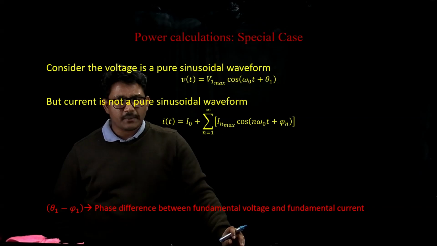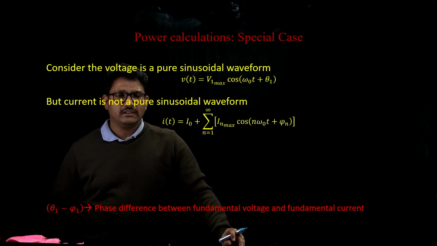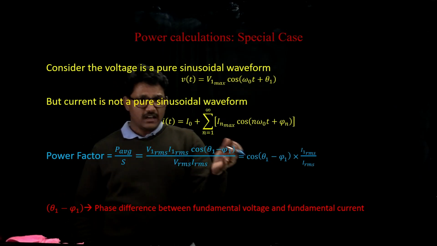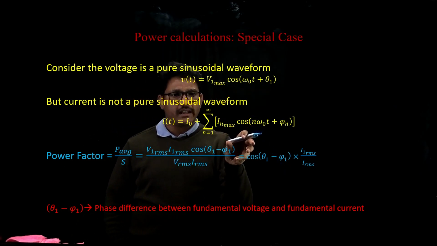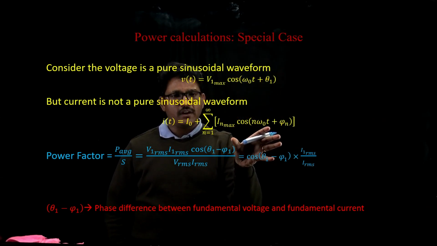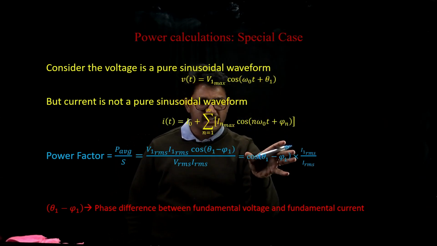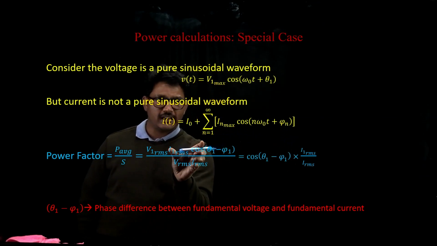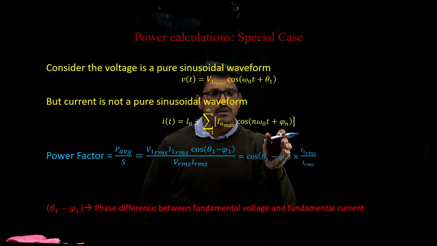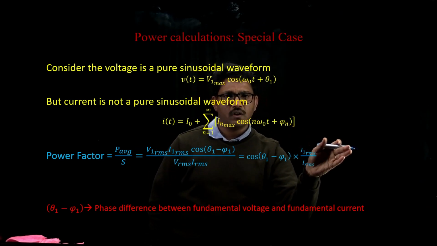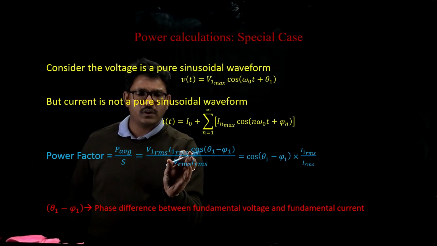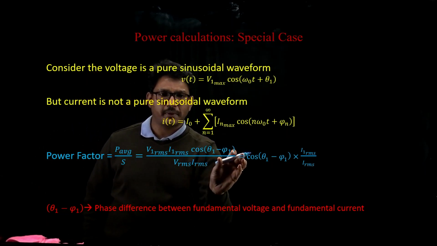So if you look at the power calculations, we know that the average power is the real power value that corresponds only to the voltage and current which exist. Now we don't have the real power or average power that corresponds to DC. We don't have the average power or real power that corresponds to higher frequencies. So the real power corresponds only to the fundamental voltage and fundamental current and the respective power factor.